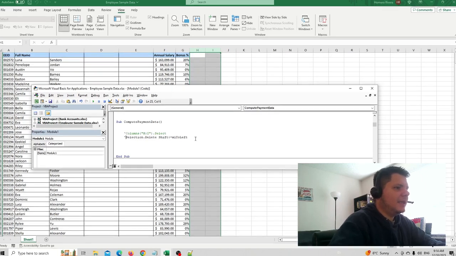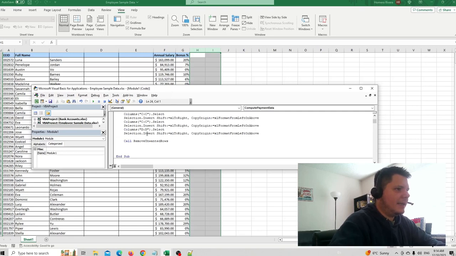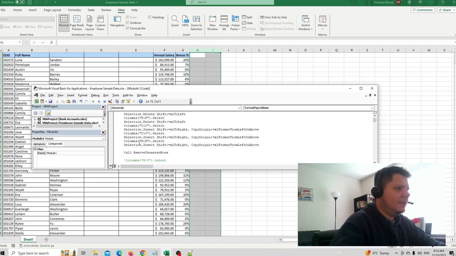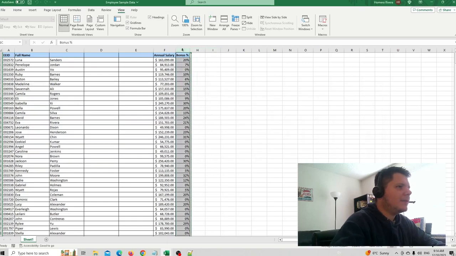I would actually like this to be executed at this point of the main routine, so I'm going to paste it there. And then I'm going to probably insert from G. Why do I want to insert from G? Because I want to copy the money format that we have there.